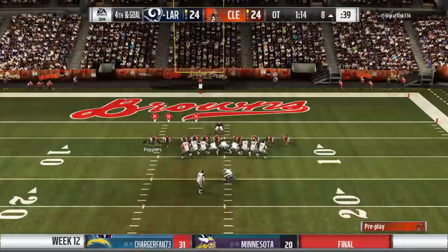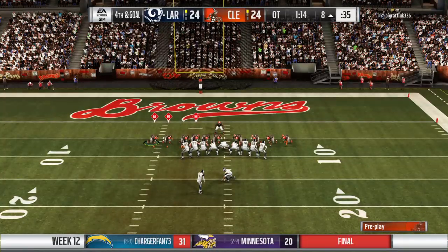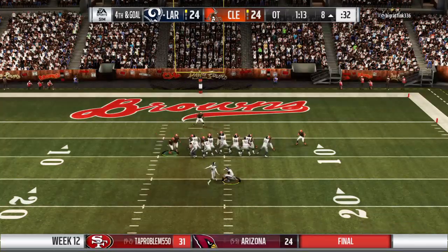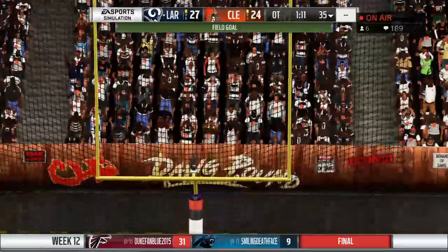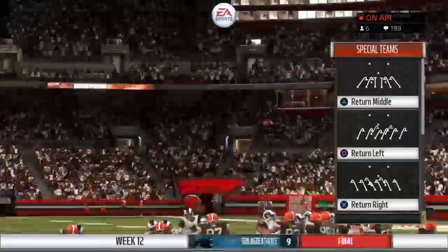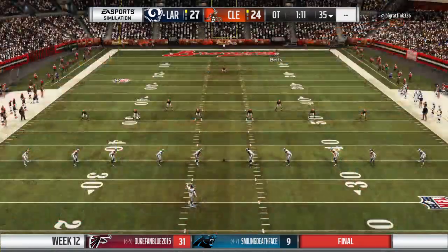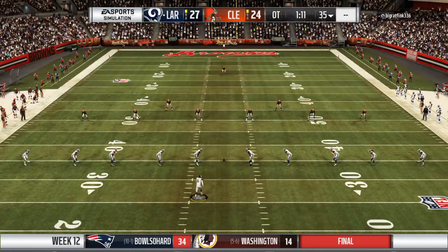So on now is Greg Zuerlein in a pressure situation. This to at least get him a lead here in overtime. And Zuerlein's kick is good. And with that, they will move out in front by 3. They're able to put 3 on the board here on the opening drive of OT, and now up to their defense to try and see if they can hold this one.